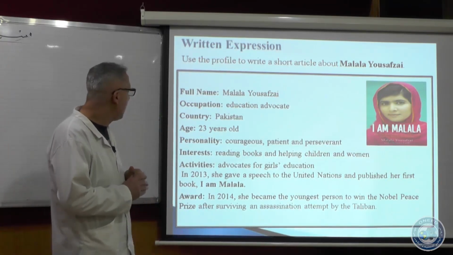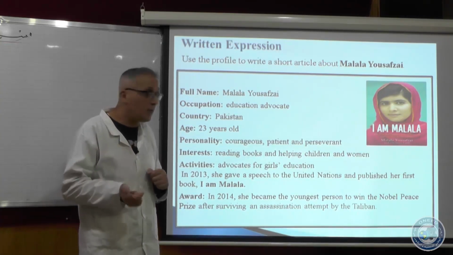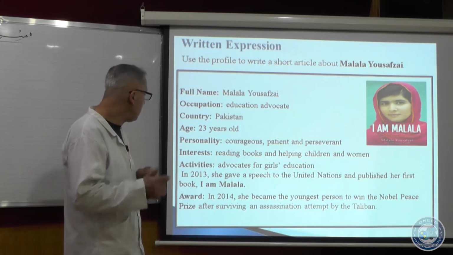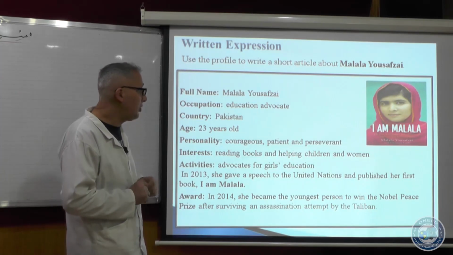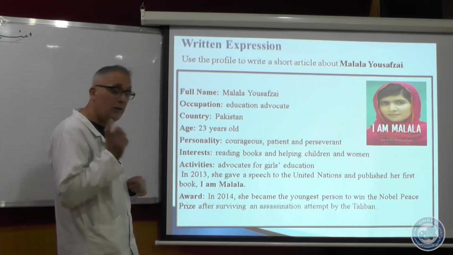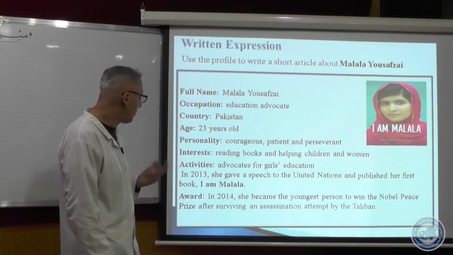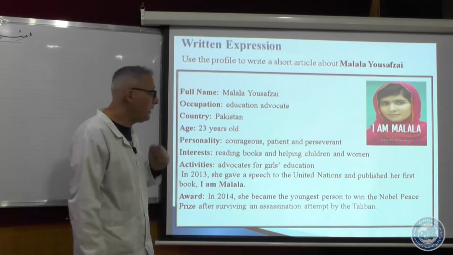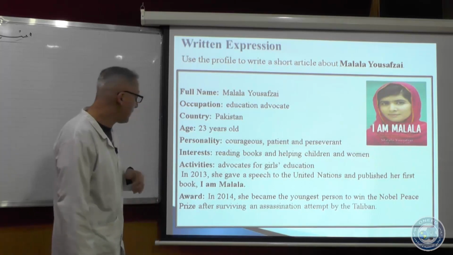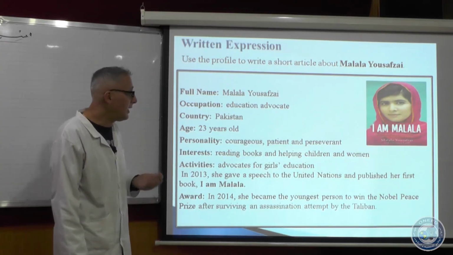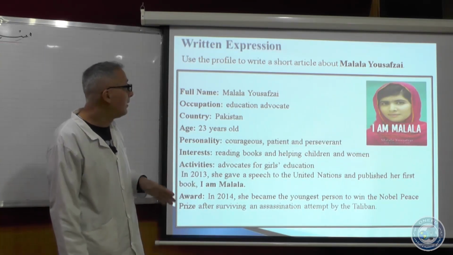Her activities or النشاطات تاعها, she advocates for girls' education. In 2013, she gave a speech, ألقت خطاب, to the United Nations and published her first book. First book title is I'm Malala. And the award or the prize, in 2014, she became the youngest person to win the Nobel Peace Prize after surviving an assassination attempt by the Taliban. بعد محاولة اغتيال من طرف جماعة طالبان.